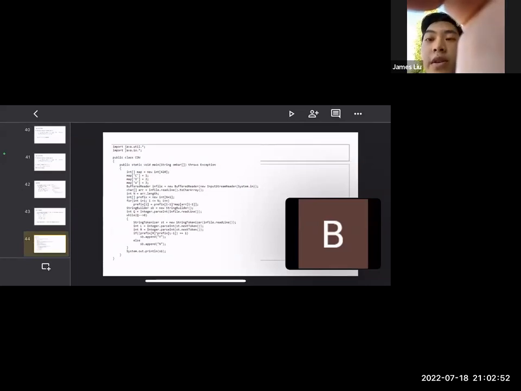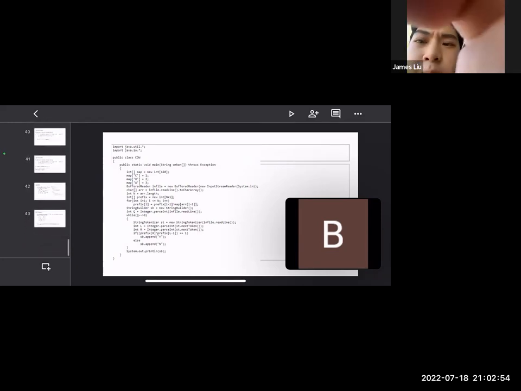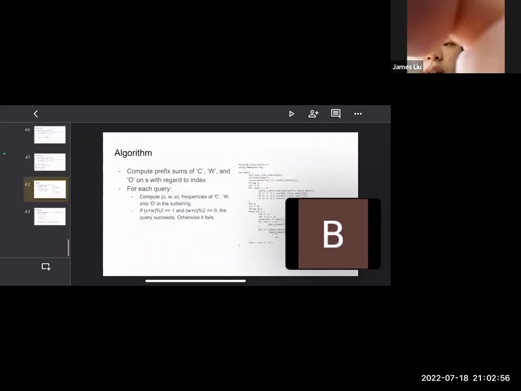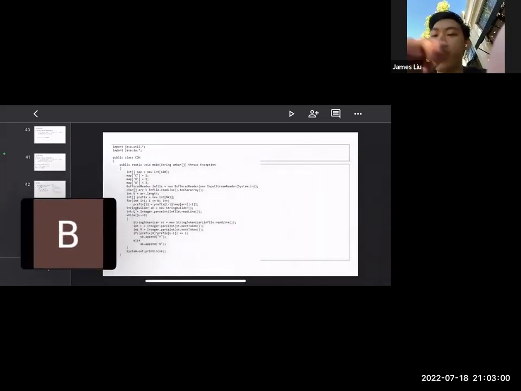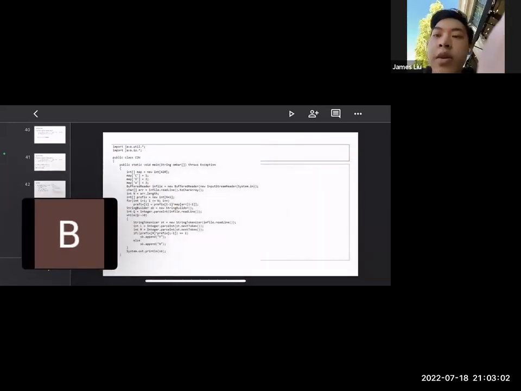So the XOR solution, I'd say it's a bit simpler. Not really. It's pretty similar to our above solution where we just compute the XOR of the string itself, mapping C to 1, O to 2, and W to 3, and obviously mapping the empty string to 0. But that doesn't really matter in implementation.